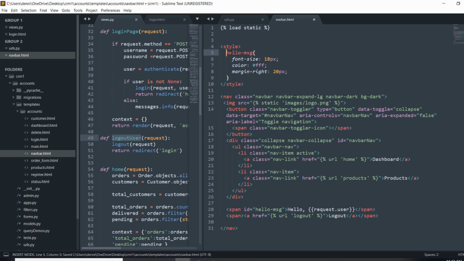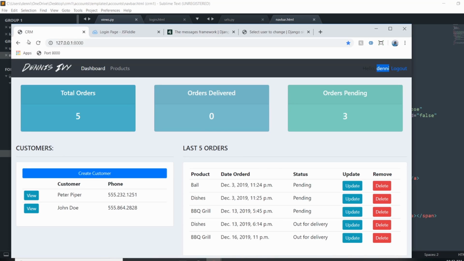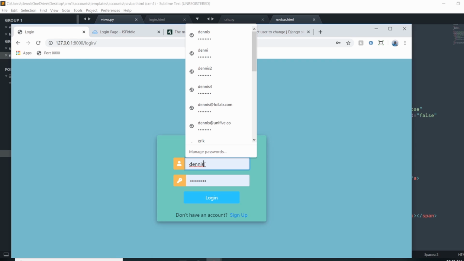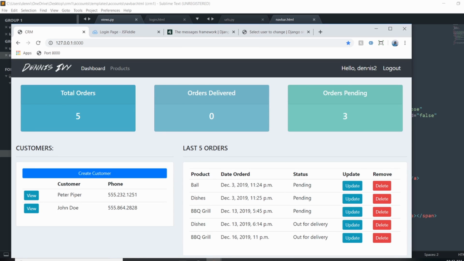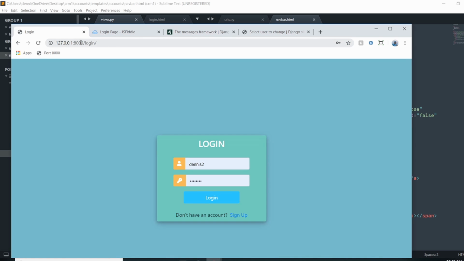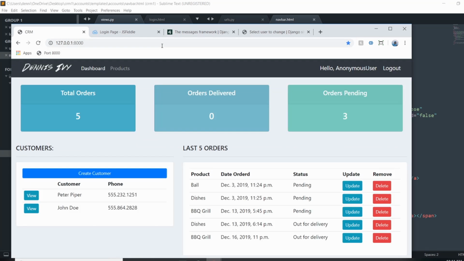Let's actually turn this into a class, and we'll just do this to bold. So the logout method has it too. Now I know the naming doesn't really match, but that's okay for now. And we'll throw that to the link, so that'll be a little bit more styled. So if I refresh this, there we go. Hello Dennis, logout, and let's log in as Dennis2. The password should be the same. And there we go, it's Dennis2. So if I actually log out and view this page, we're able to see it because we're not restricting it. At this point, it just gives us an anonymous user.